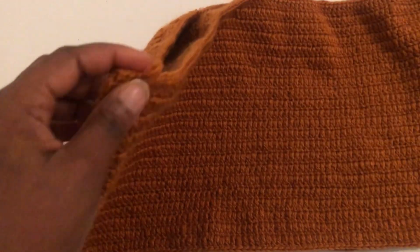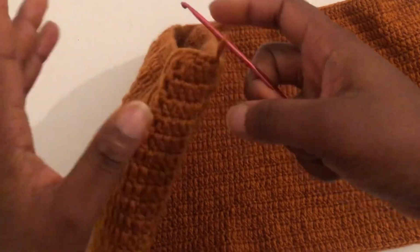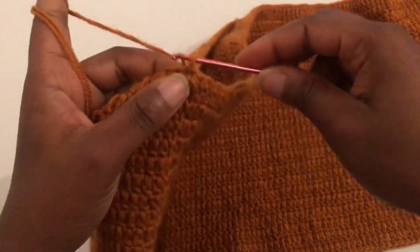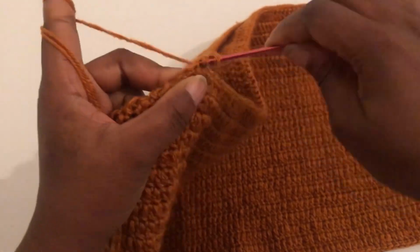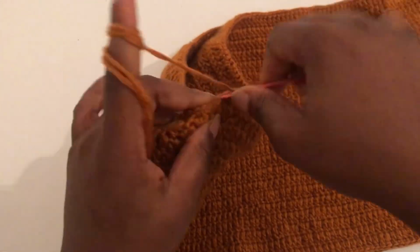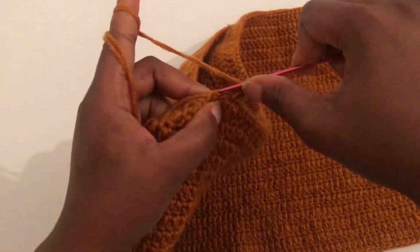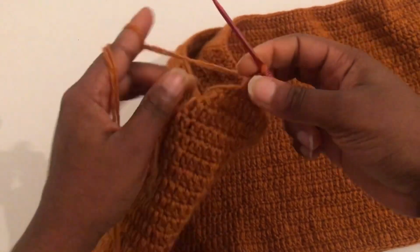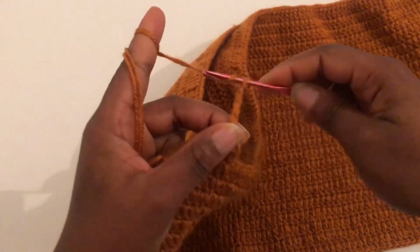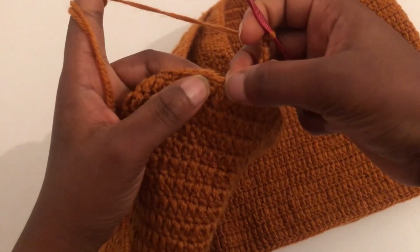Now what you're going to do is you're going to attach your yarn at one end of the waist hole. So I just attached my yarn at this end, chain 1, and the first stitch, go in with 1 double crochet. Now go into the next 2 stitches with 1 double crochet. You're going to have 3 double crochets, so 1, 2 and 3. Now chain 5, 1, 2, 3, 4, 5. Skip 5 stitches, 1, 2, 3, 4, 5.